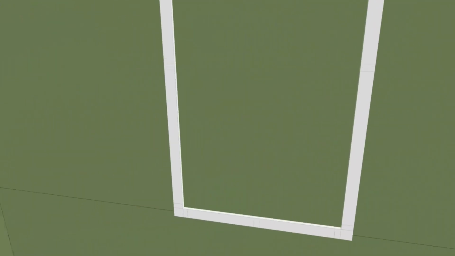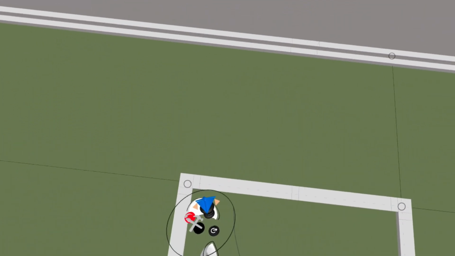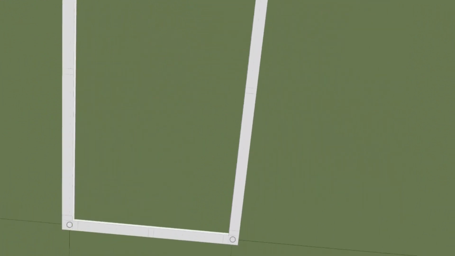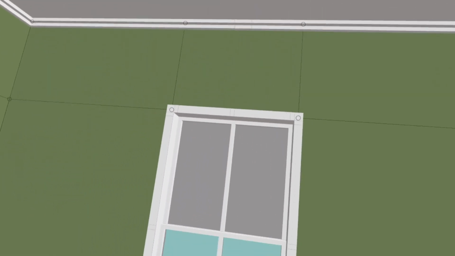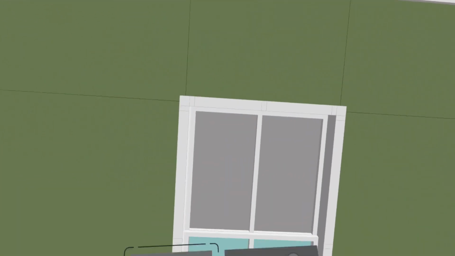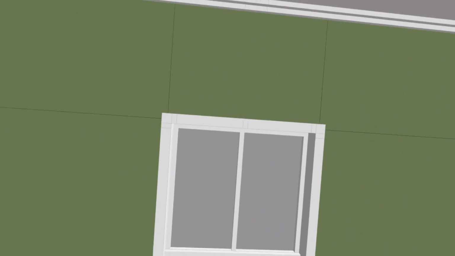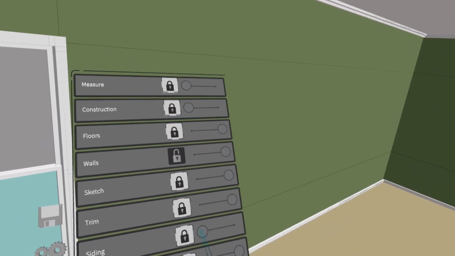And then another one that runs through the center of the top of the casing. Now add loop cuts at the corners. And now you should be able to grab and delete the face in the center. So that gray is another layer of walls that exists between the inside walls and the siding on the outside. And honestly, I could probably just get rid of that altogether, but I'm just going to cut a hole through it the same way I did the inside part of the wall.